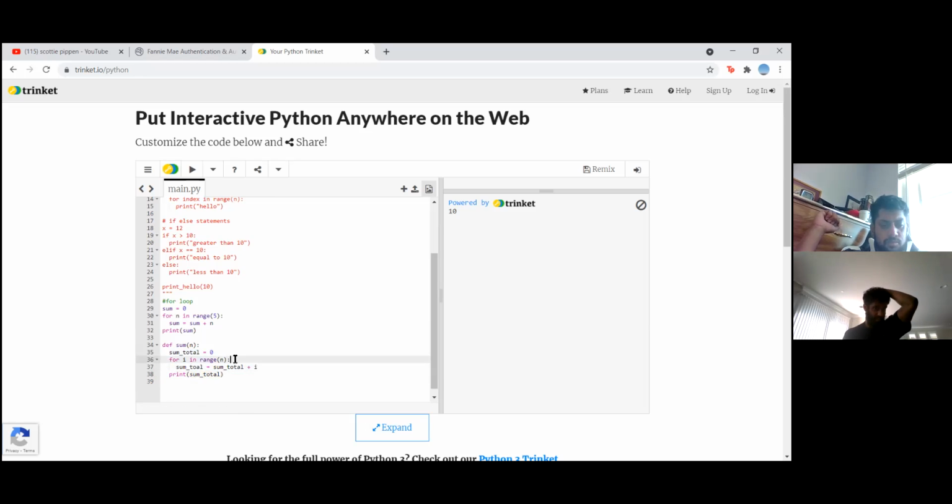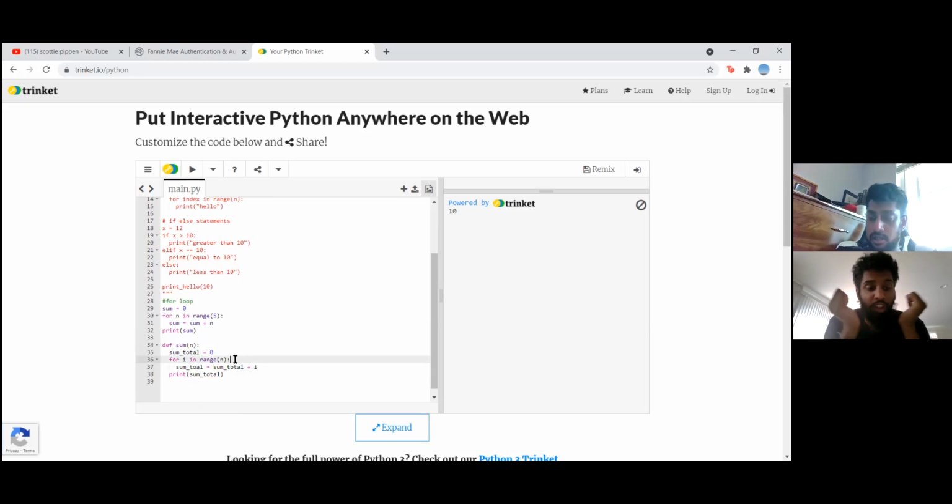Okay, so this is the actual code. You want to try thinking what it does? Does that actually make sense? I'm going to look over it once more. The only difference is before we said for n in range 5, now we're simply making that range a parameter. It's a variable that can change.